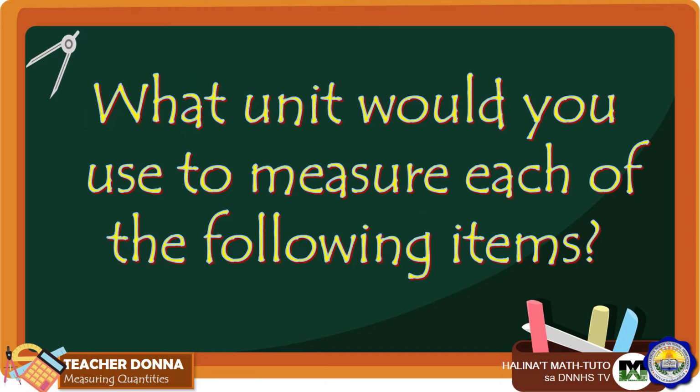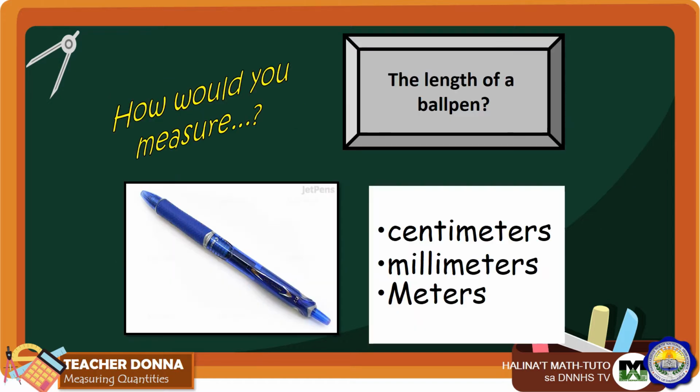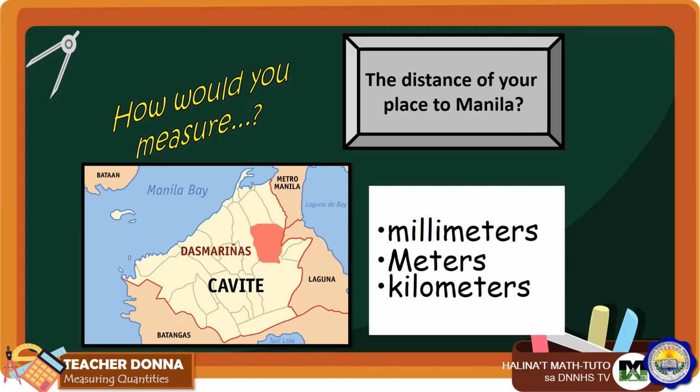So what unit would you use to measure each of the following items? How would you measure the length of a ball pen? Centimeters, millimeters, or meters? Very good. So the answer is centimeter. How would you measure the distance of your place to Manila? Millimeters, meters, or kilometers? Very good. So the answer is kilometers.